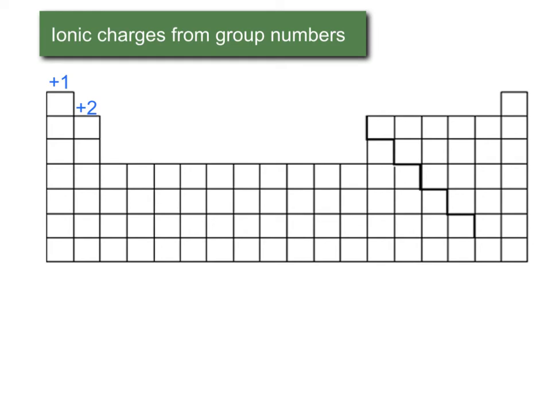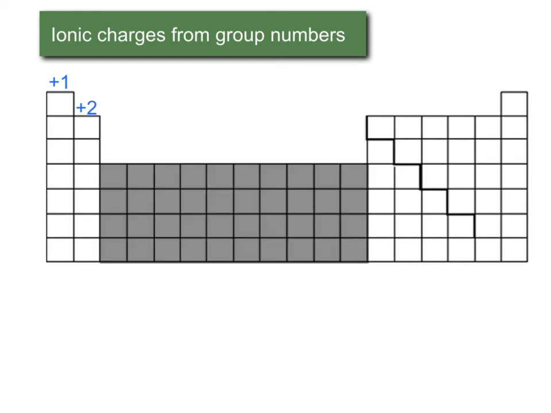We're going to skip over the transition metals. You'll see over and over again that they behave very differently than everything else. So we're just going to look at the main group elements for today. In group 3, the only metal that we really do a whole lot with is aluminum, but it forms a +3 because it has 3 valence electrons. Group 4 has 4 electrons, so it doesn't really want to lose 4, and it doesn't really gain 4 either. So things in that column don't tend to form ionic compounds, or the ones down further do, but we'll talk about those later. So we're going to skip that column.